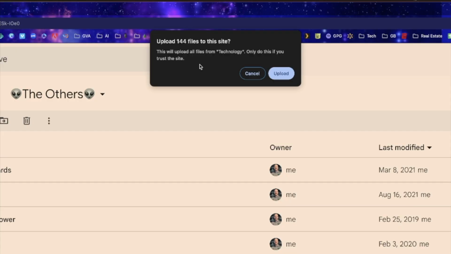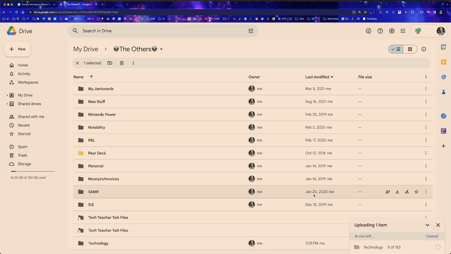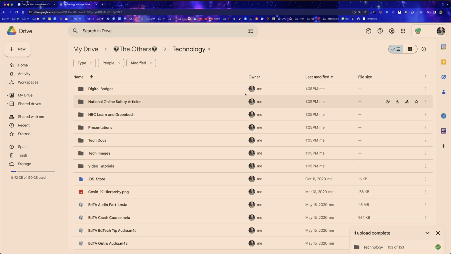You'll get a little verification pop-up up here that will let you know how many files you're getting ready to upload. Sometimes those folders can hide tons and tons of files, so it's nice that it verifies that you know exactly how much you're uploading before you get started. This is okay with me. I'm going to click Upload. And then down here at the bottom right-hand side of the screen, we get a little pop-up that lets us know the progress of our upload. All right, our upload is complete, so we can click on that folder there, and that will take us into our newly uploaded folder here on Google Drive.